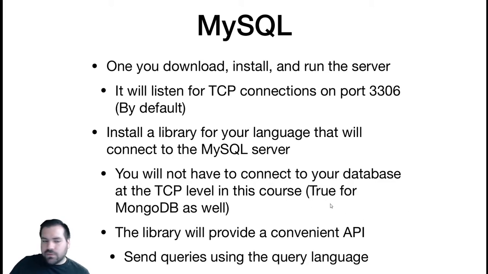And all this is true for MongoDB as well. We're not going to get down to the TCP level stuff. We're going to use the libraries for this. There's no need to get into the low-level details of databases. We just need this piece for our architecture so we can start storing data and start getting the full force of our web apps. This is one of the last pieces that we need to really start talking about fully fledged web apps. And even Friday, we'll start talking about the structure, seeing how all these pieces come together.